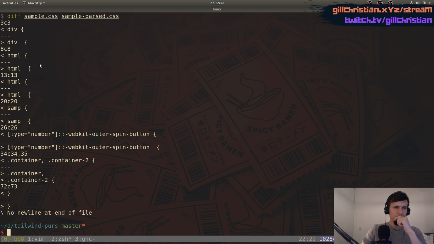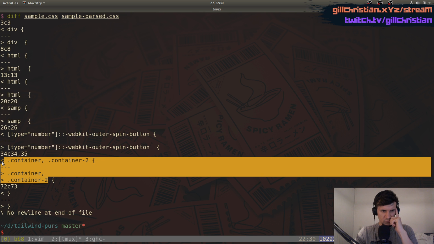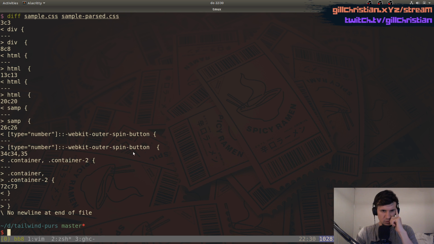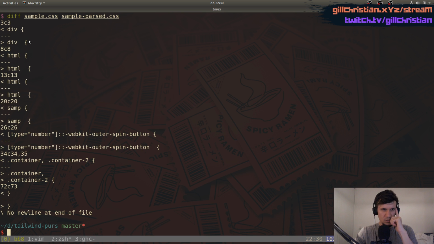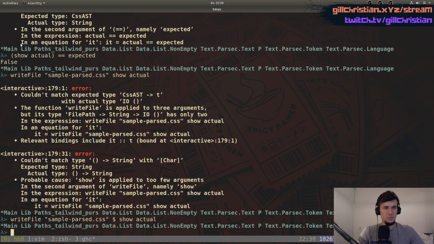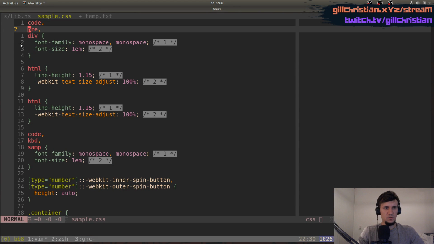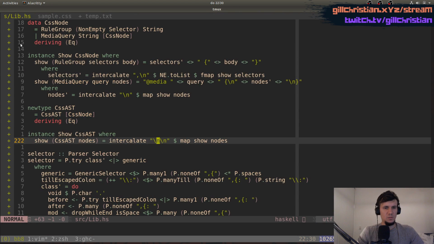Okay, so we are doing this, for example. Here there is an extra space, and here there are extra spaces. And I wonder what that is.